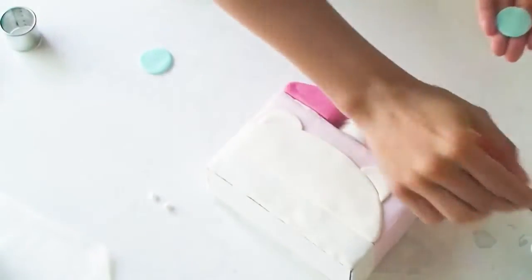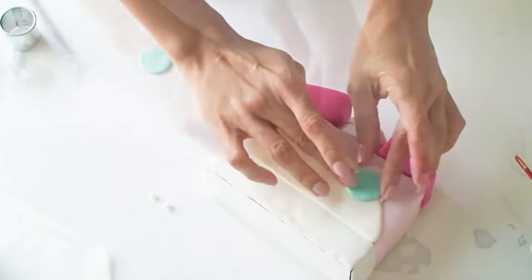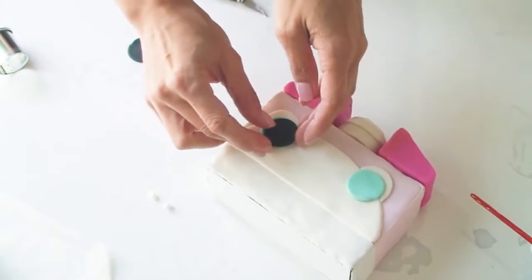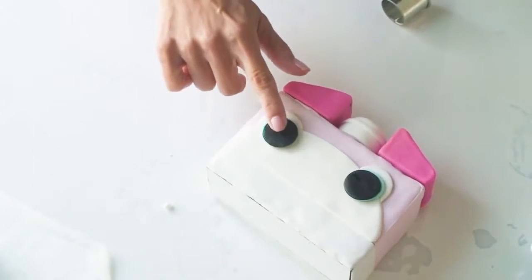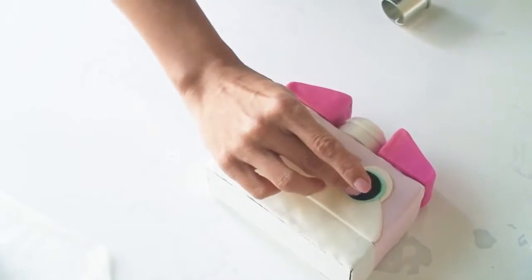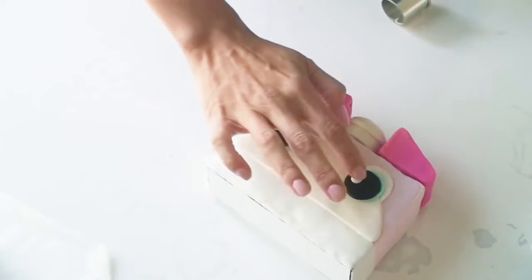Now using some of the turquoise fondant I'm going to cut 2 circles and adhere those to the cake. On top of that then goes the black circles of fondant, and then I'm going to finish it off with 2 little white pieces of fondant which I've rolled into little balls. I'm just going to press them on. These are going to create the reflections in Unikitty's eyes.